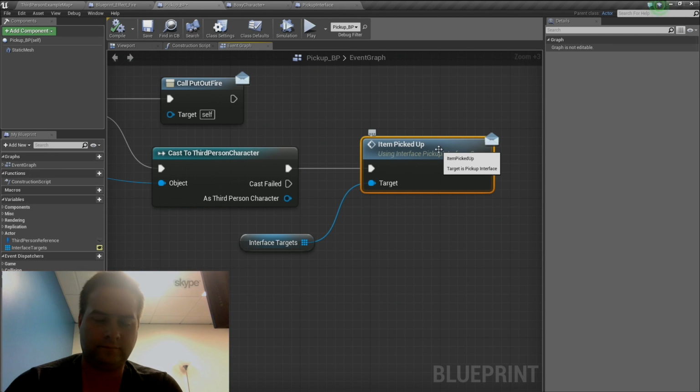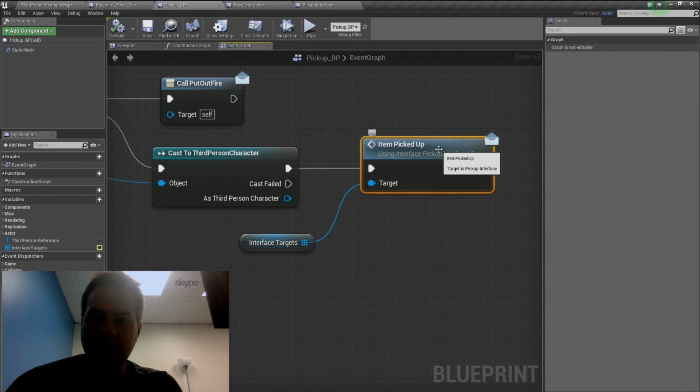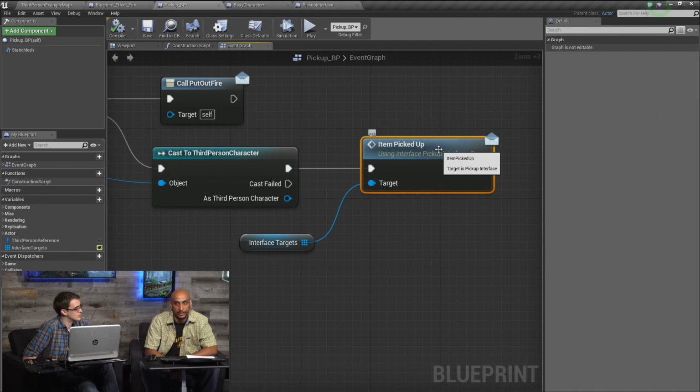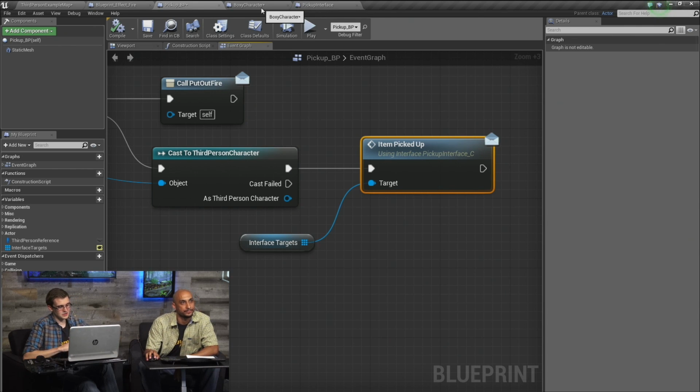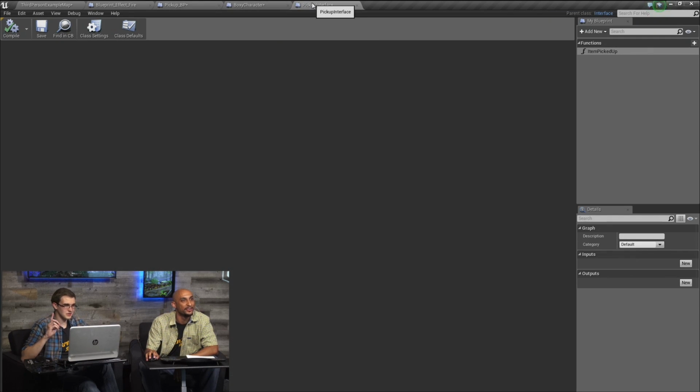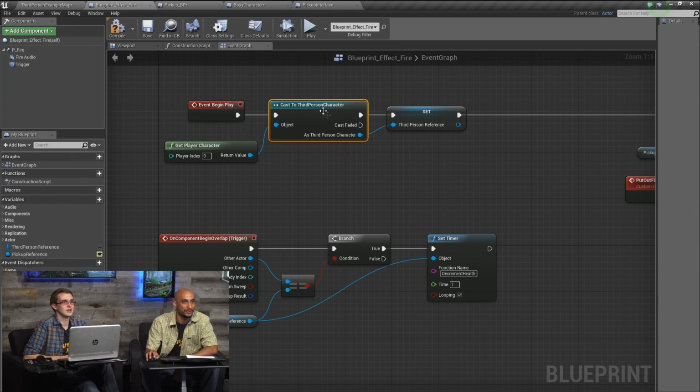Yeah, I was going to say, one of the misconceptions that I've seen is that with interfaces, it's expected that once a blueprint implements that interface, you're kind of done. Even though they've implemented the interface, you still need to specify it as a target. Yeah, you have to define what its actual actions are, and then you have to call it. It's just a misconception that I've seen a couple times. People are like, well, I've implemented the interface. How come it's not doing the fire particle animation and all that? Well, you have to go into the function and say that I catch fire.